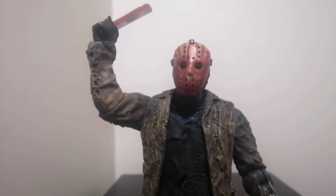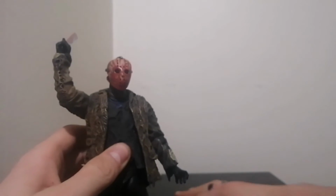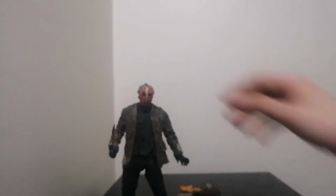Well, I never did no size comparison. We're going to do some size comparisons with Jason here. We're just going to move all of the accessories out of the way. Put his arm down. Change his mask.